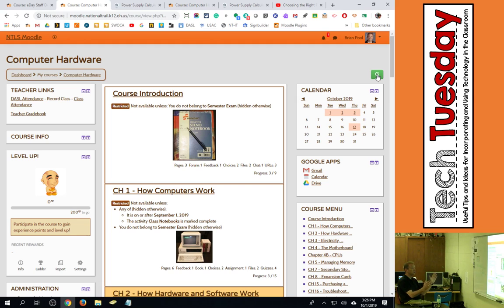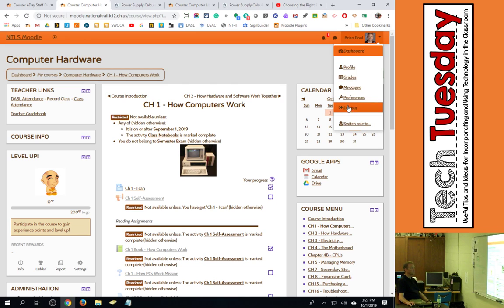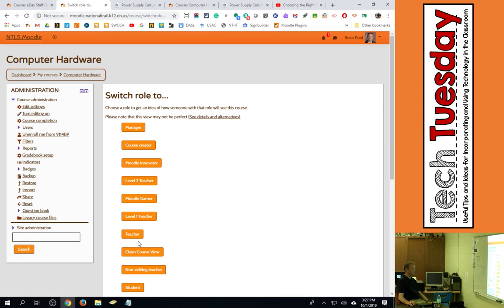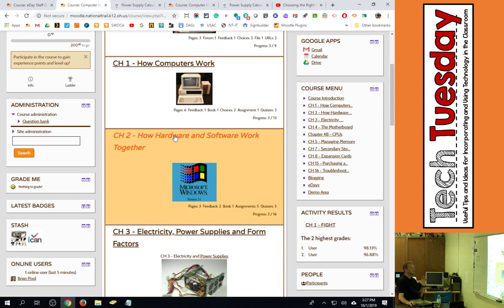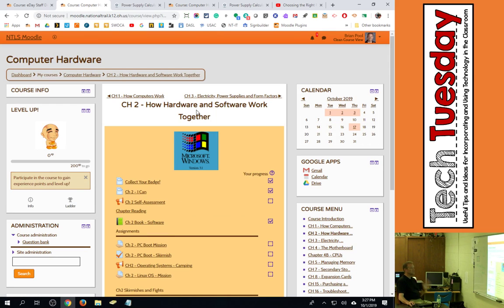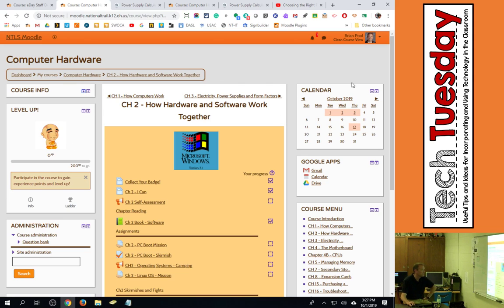Because I don't use the general one at all. It's part of having a clean middle course, by the way. When they're in any given section, there is nothing up top. They're just in that section. No gobbledygook up top in any of my stuff. Let me go to the clean view. So there's never, ever, ever, when they come into my class, they pick the current section, and all they get is the current sections. There's nothing else on top. If I have other stuff I want them to see, I have it over here in our course info thing on the side, which you can see I had collapsed.